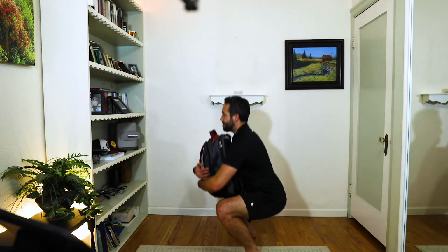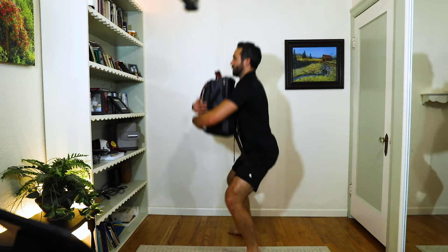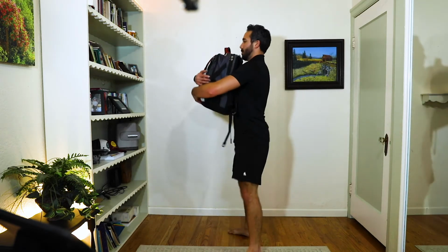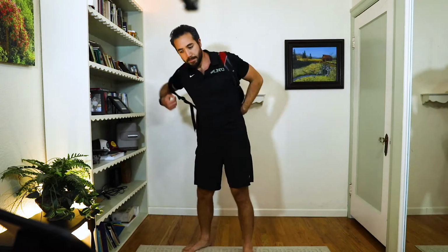Next is bear hug squats. So just give your backpack a big old bear hug, hold it tight to your chest, and then you're squatting down. This is similar in mechanics to a barbell front squat if you've ever done that before.